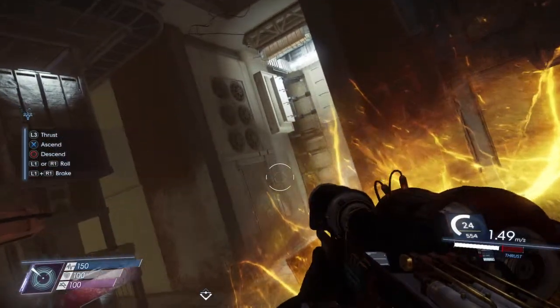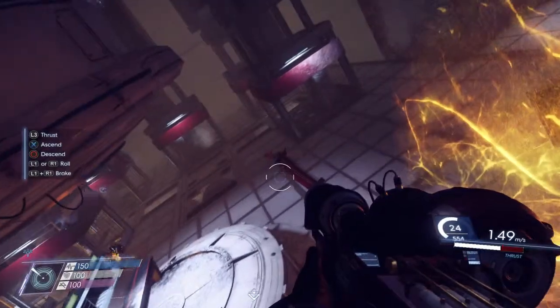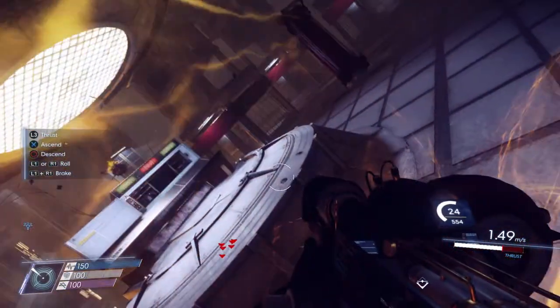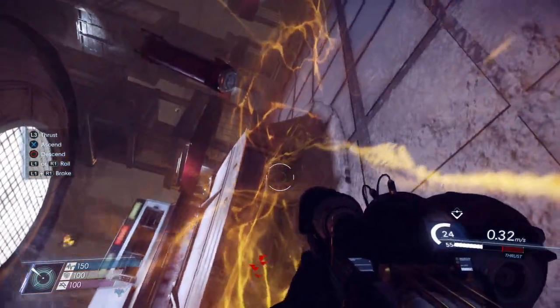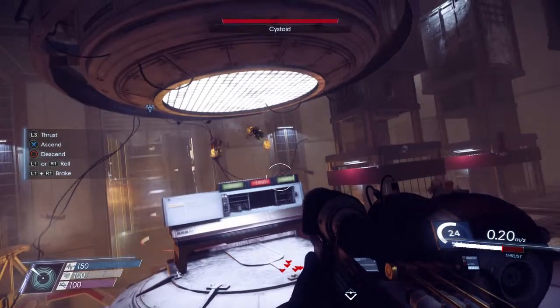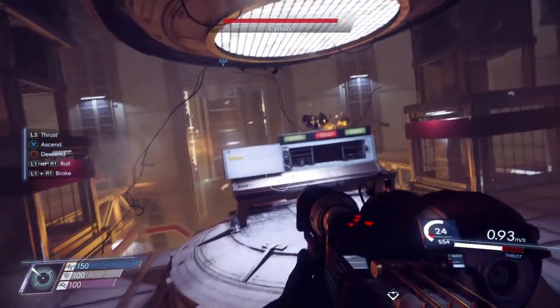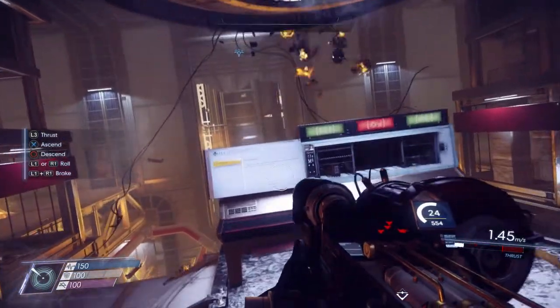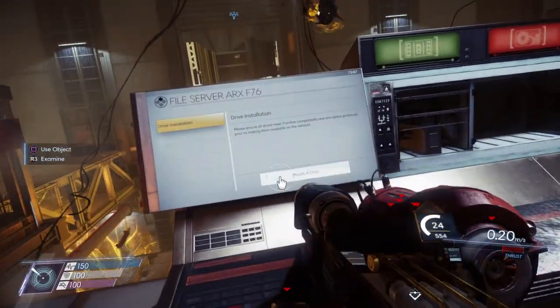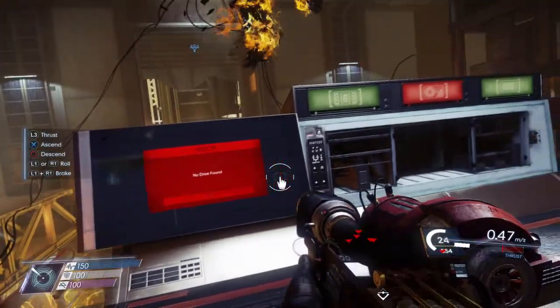I came from up there, so I have a feeling. Oh, hold on a second. Looks like there's a power control system over here. Oh, I need to turn the other way. Cystoids everywhere. Mount a drive. Ah, I don't have a drive.